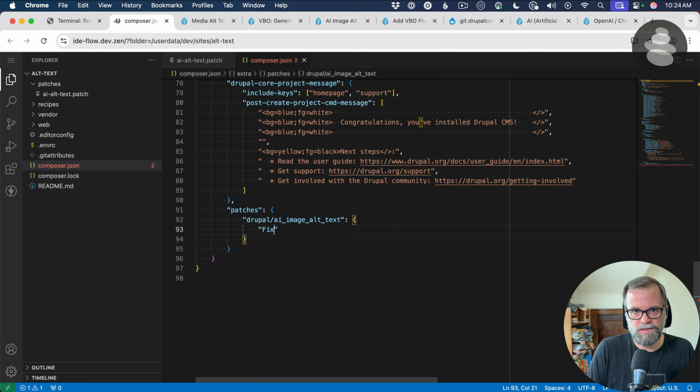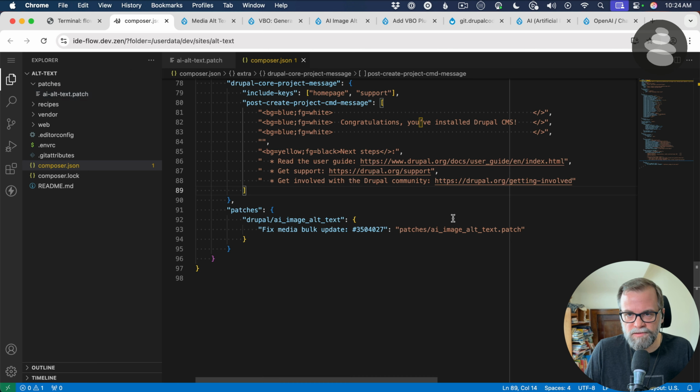And the patch is fix media bulk update. Just a little tip, I usually like to put the node ID in here, or maybe the URL, depending on how long it is. That way I can go back and look at this issue later to see if it's still a problem. And then this patch is at patches/ai_alt_text.patch.